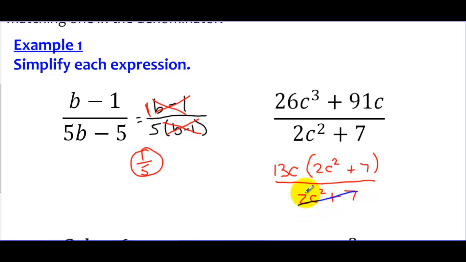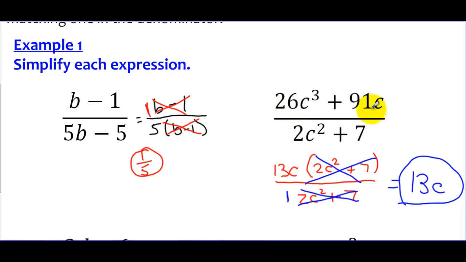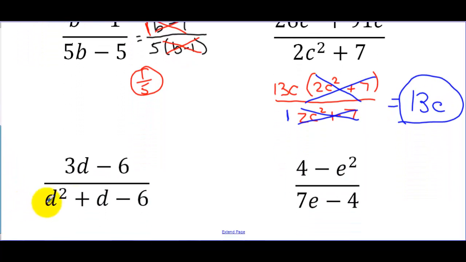But if you notice, 2c squared plus 7, and I have another one on top. Okay, so if you see the difference between this one right here where the 5 was on the bottom and I said 1/5, 13c is on the top, which means there's technically a 1 on the bottom when everything cancels. 13c over 1, I can just say, well, this all just turns into 13c. Right, so this big expression here, this big fraction, is really just the same thing as 13c. Okay? Let's take a look at a couple more examples using some different kinds of factoring.